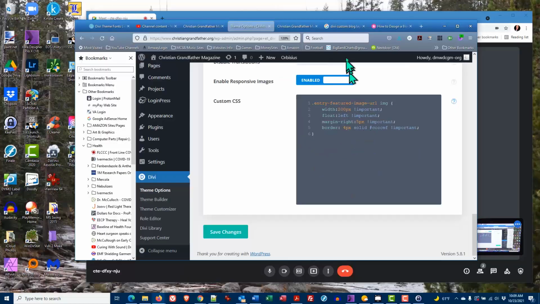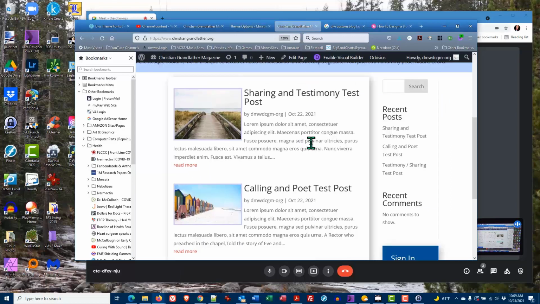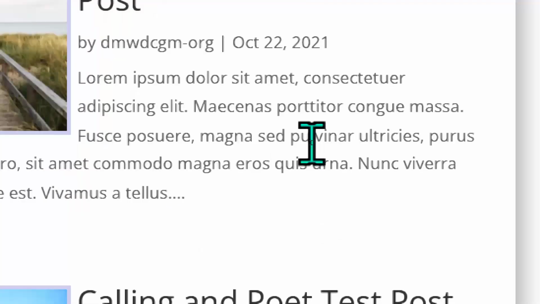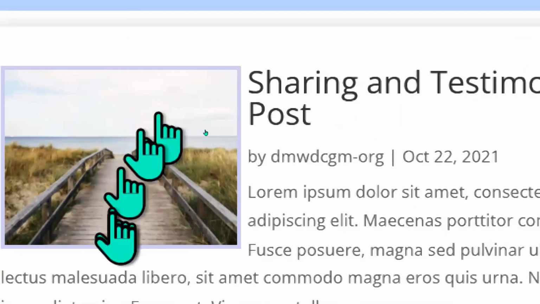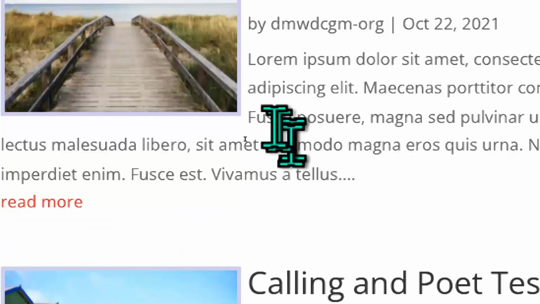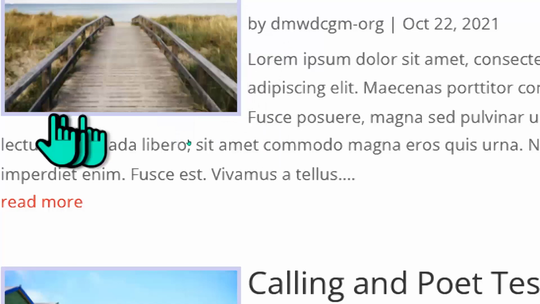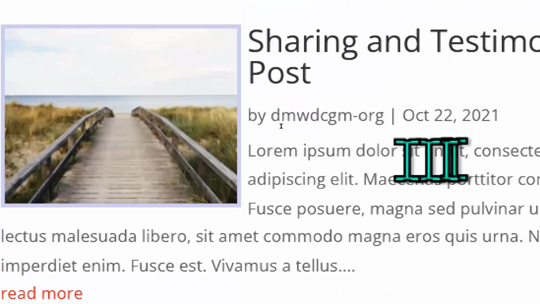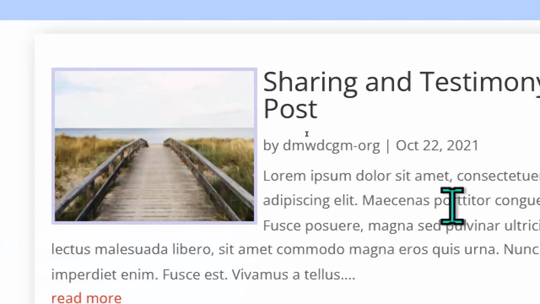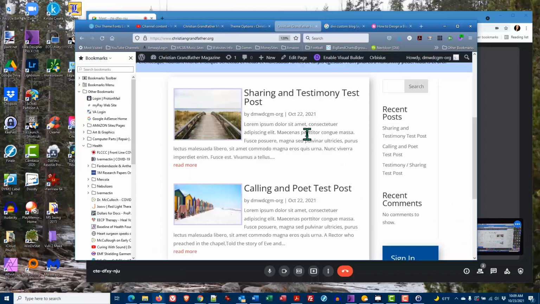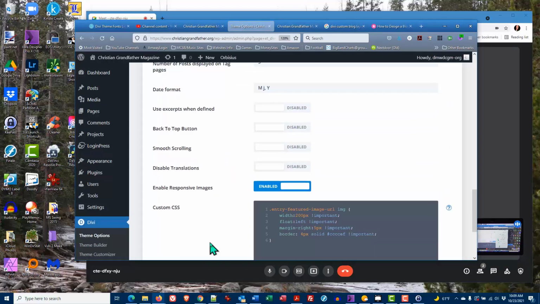And because of that, we can see now that the images are only 200 pixels wide instead of being full width. We can see that they're floating off to the left-hand side of the text. We see that there's a margin on the right side of the image, and the image has a gray border. That's what I did with that cascading style sheet code. Did that make sense? You don't have to remember all that stuff right now. It's basically presented to you just as an overview. That's basically why we have a child theme of the Divi theme.